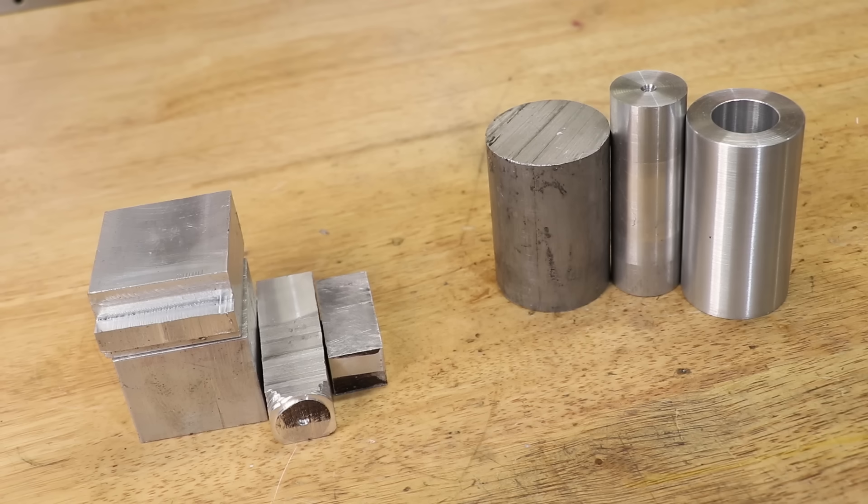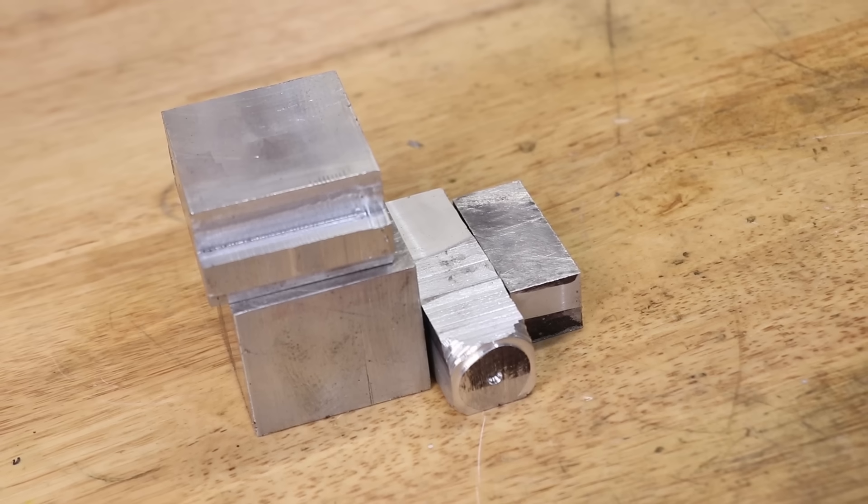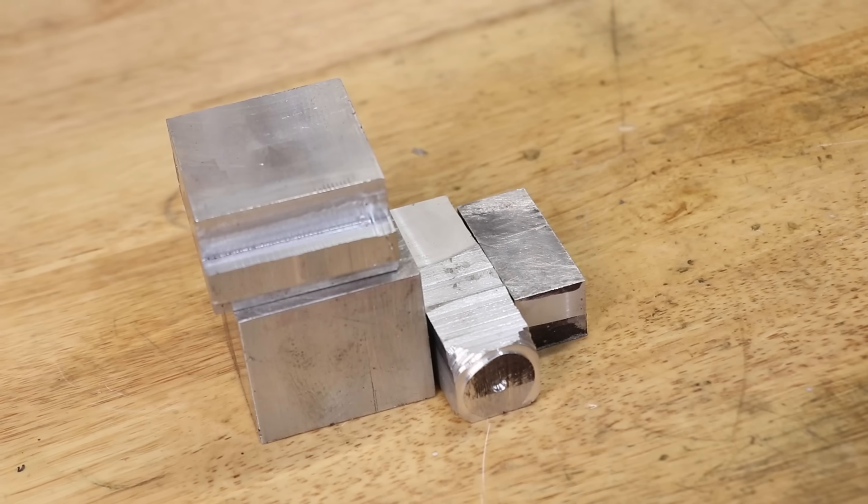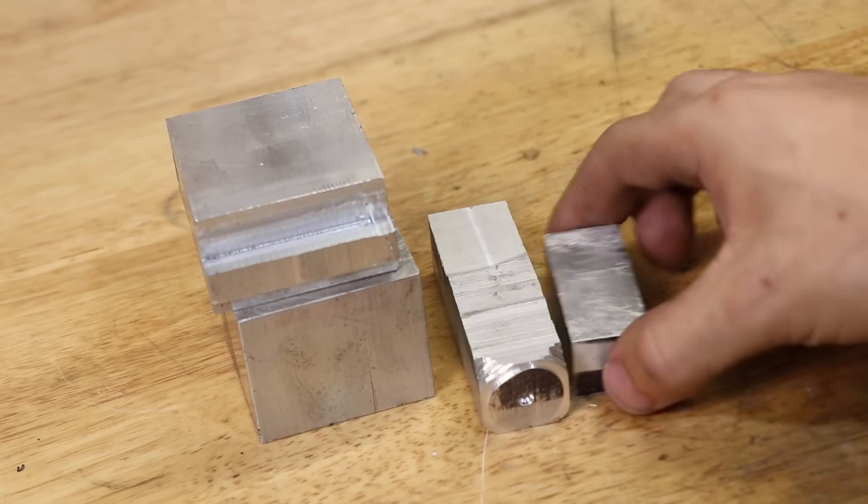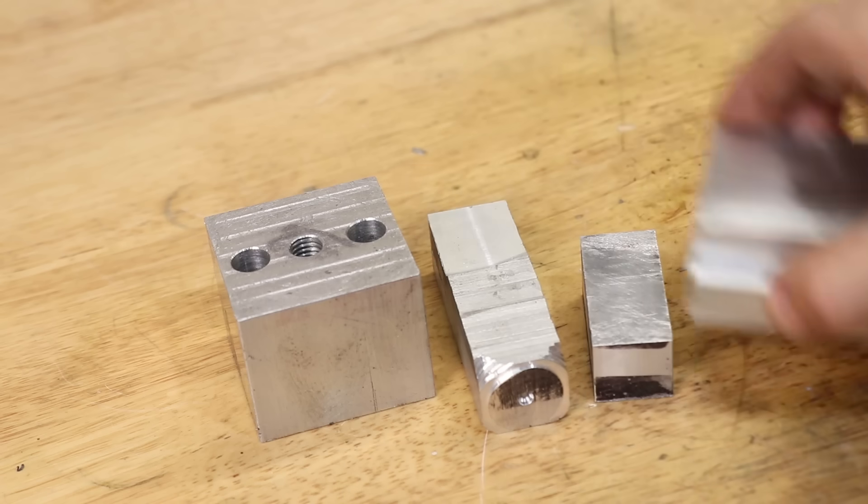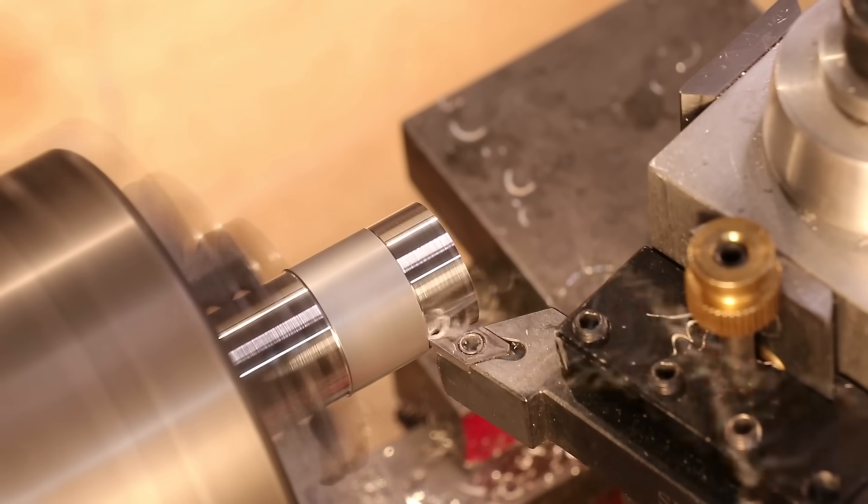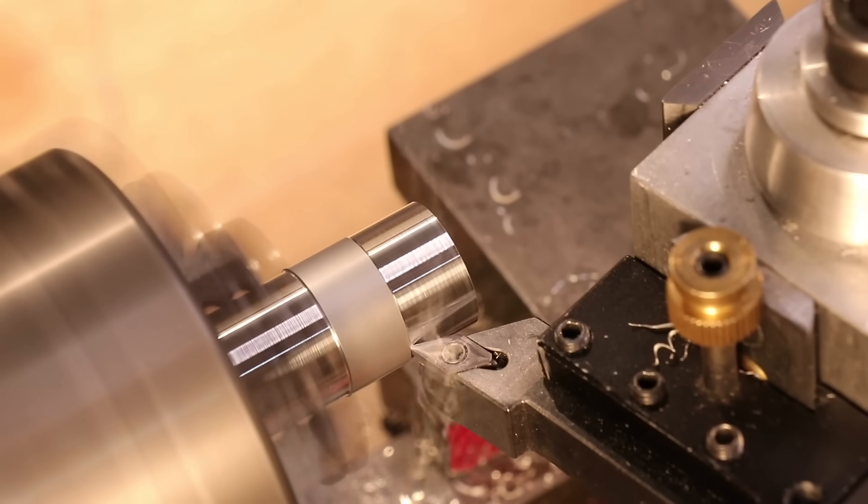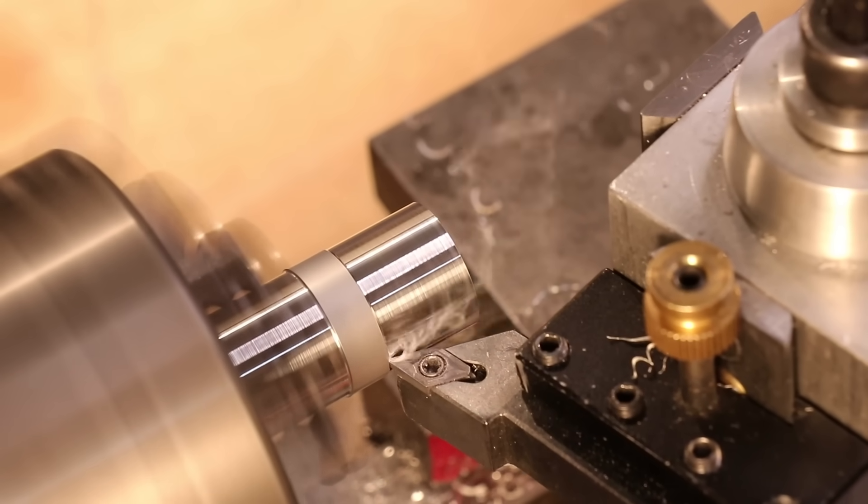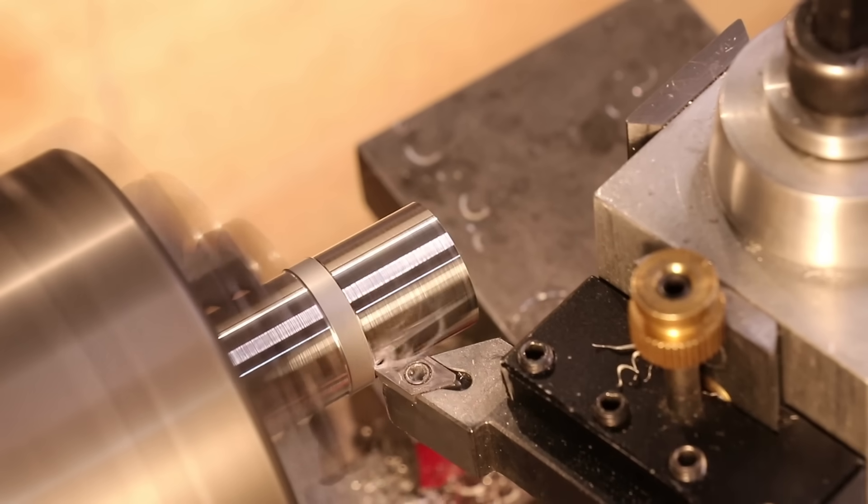In terms of alloys, there's quite a lot to choose from, but the most common one that I've come across is 6061. It's a good all-round aluminum and I've used it for years. However, it can be pretty tricky to machine, especially on a lathe. Unless you really nail the feeds and speeds and have a good chip breaker, it has a tendency to produce long bird nests rather than small chips.